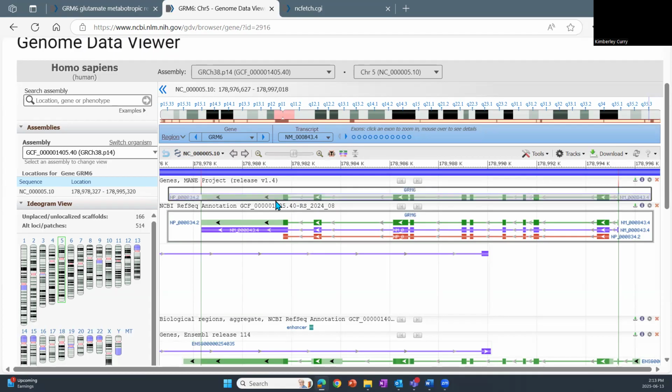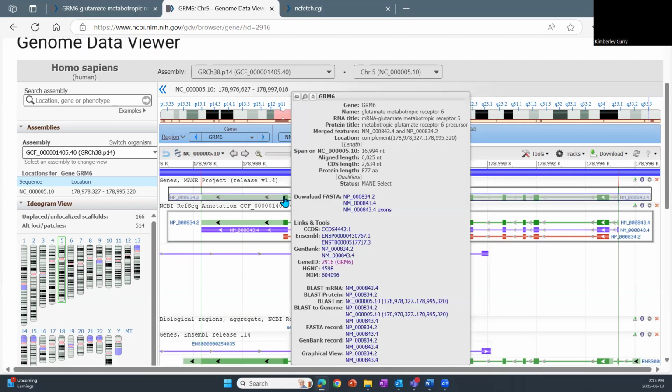So if you hold your mouse over the green line without expanding or clicking on it, you'll notice that a whole bunch of information comes up. And this essentially summarizes a lot of the details about this particular gene. And throughout the next few parts of the project, we are going to look at more of these. But for this week, what I want you to look for is something that says the span on NC. So it's about 6 or 7 lines down in this box.